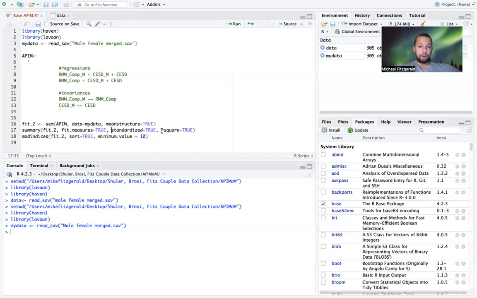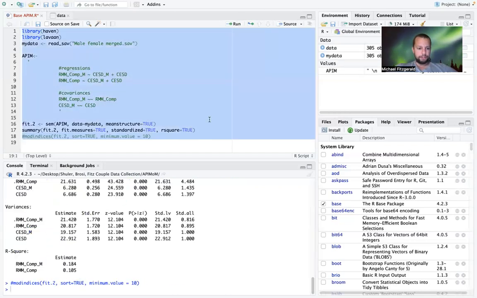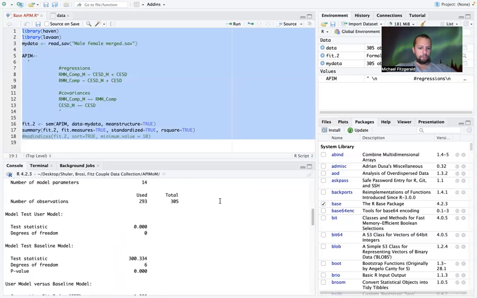Right? I want to know how much explained variance my model is accounting for in both male and female reports of relationship mindfulness. And again, we don't need this here, so I can even comment it out: modification indices. When we have degrees of freedom, that opens up our model to becoming misspecified. And so modification indices are one way to identify potential sources of misspecification. And so we can go ahead and just run this, and I will walk you all through the output.